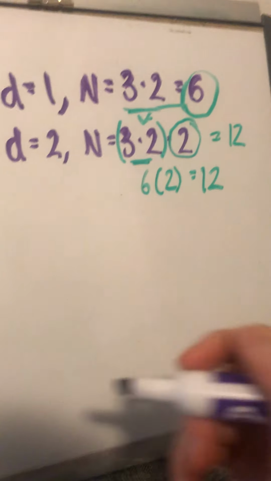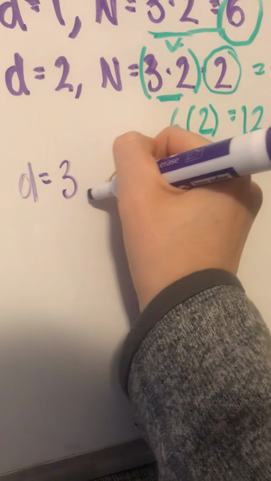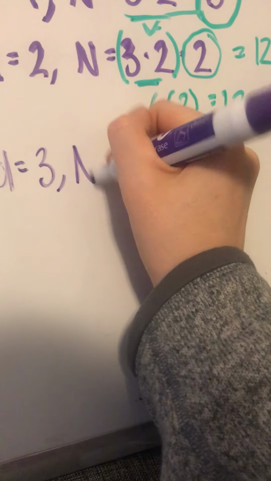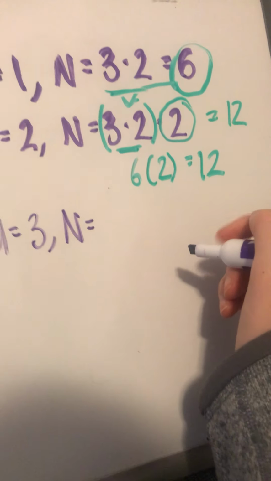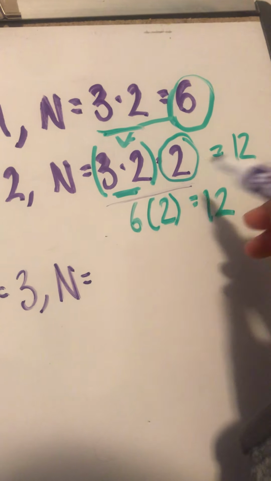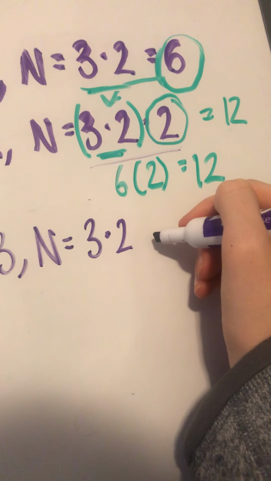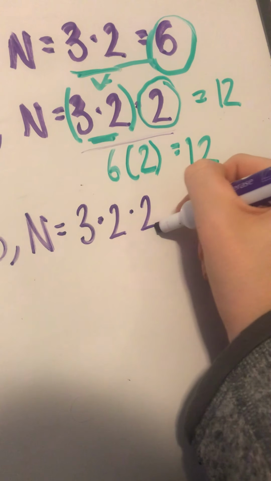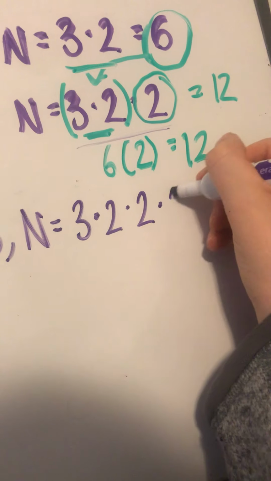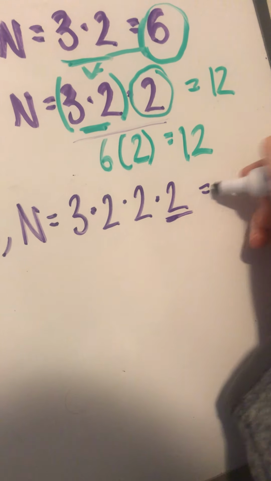If I wanted to continue that same pattern here, D equals 3, or on day 3, well, again, let's use the same pattern. Let's use what we found on day 2. Well, on day 2, we started with the original 3 people, and that doubled, but then that doubled again. Oh, and that doubled again, because this is now representing day 3.